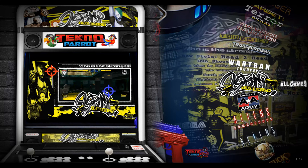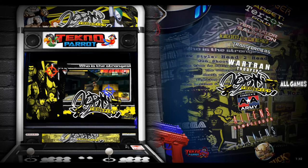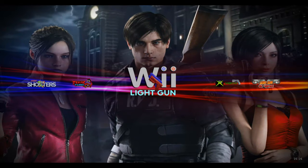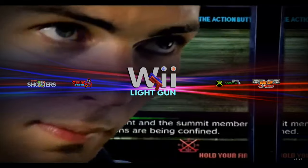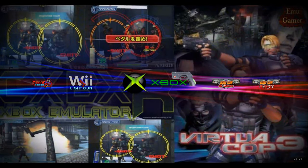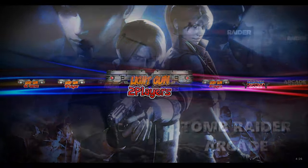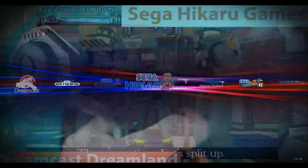So, if I put buttons again. What is my back button? Ah, that's it. Because my coin on this will quit out of the RetroBeast drive, but if you press your right button, which is your reload button on the gun, that will back you out, and if you pull the trigger, it'll load into the game for Chris's drive. I think he's got a tools option.